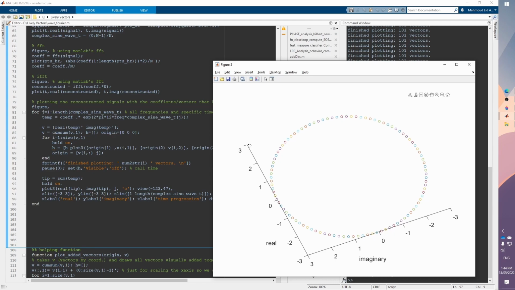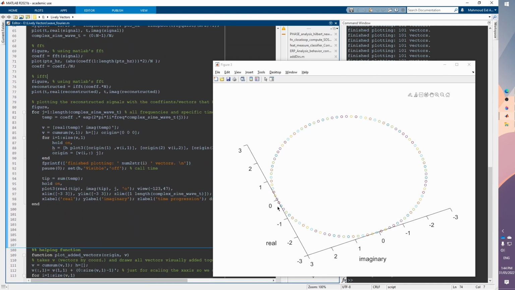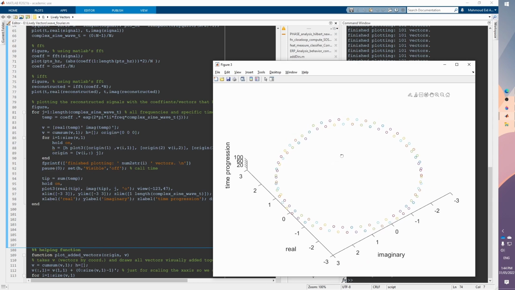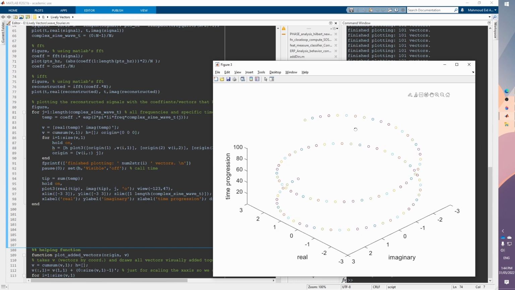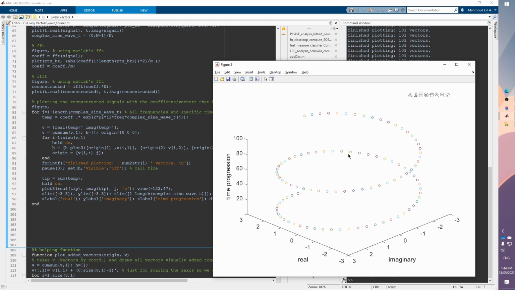And this circle is not going to 1, it's going to 3, because remember our amplitude of the signal is 3. Okay, so it always goes to the maximum amplitude. So from -3 to 3, from -3 to 3. Okay, and in the time progression, you can see how this is really going on in time. And we could see in the beginning the vectors that were drawing this, and feel free to, of course, replay this many times and try to think about it.